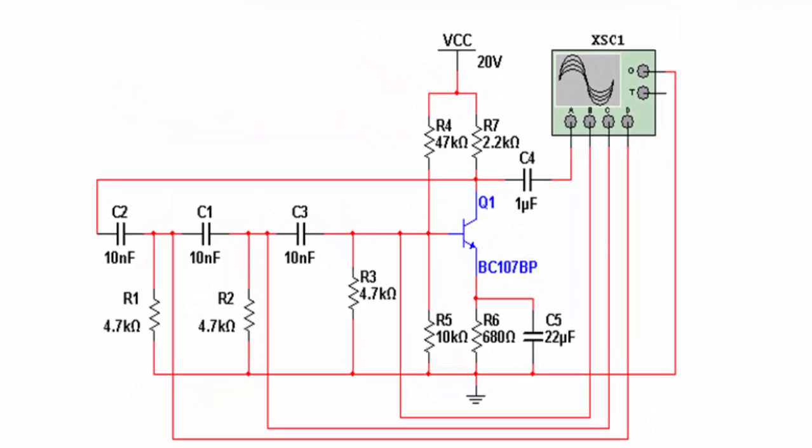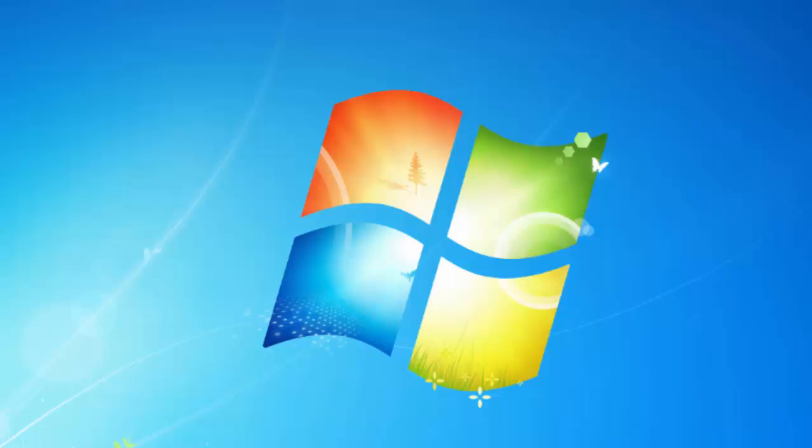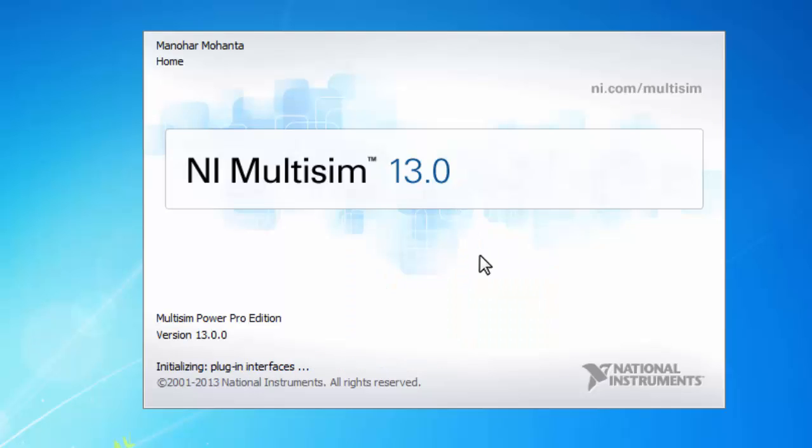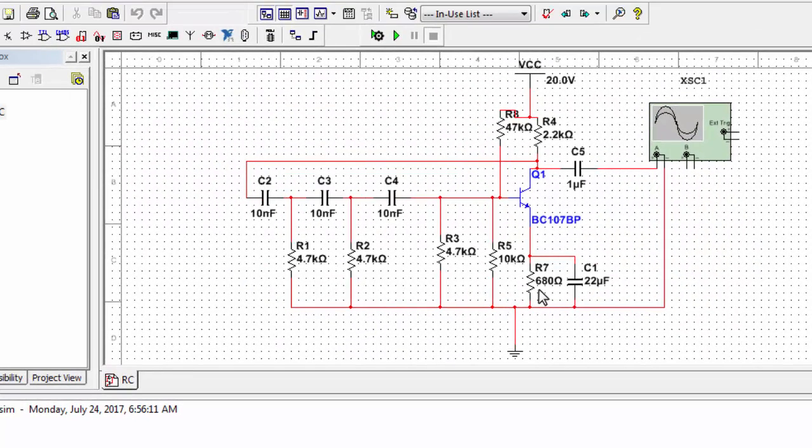Already I have designed this model in my Multisim, and let us verify how it works and what its frequency is. So this is the complete setup. You can see that 20 volts is my input, and 4.7, 4.7 and 4.7 are my resistors. Here, if you keep 4.7, the multiplication factor is 10, so 10 microfarads. Here it is a multiplication factor of 47, so 47 kilo ohms resistance above, and here 2.2 kilo ohms, and here also a multiplication factor of 10.